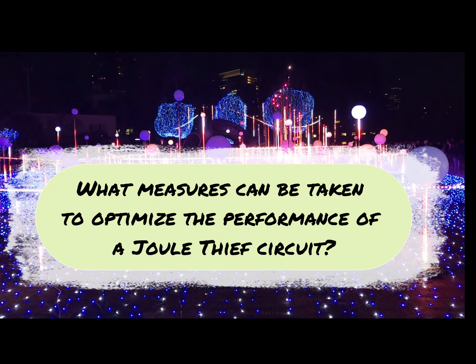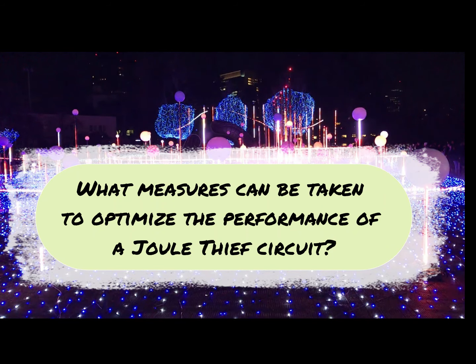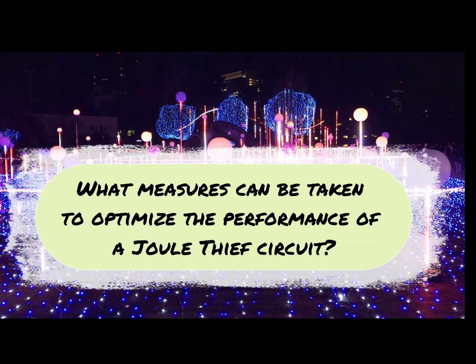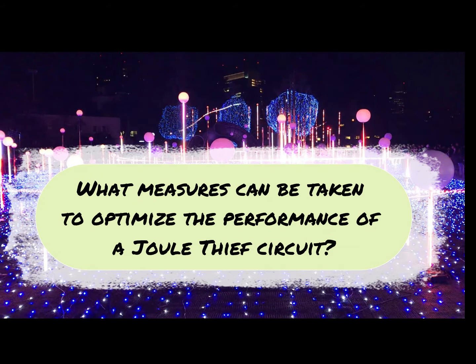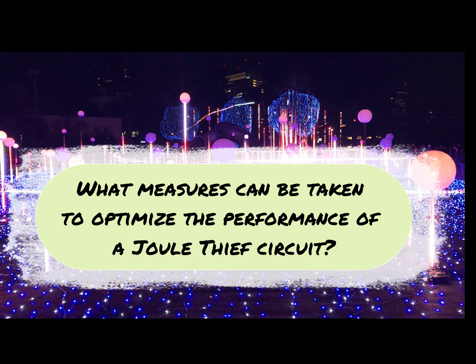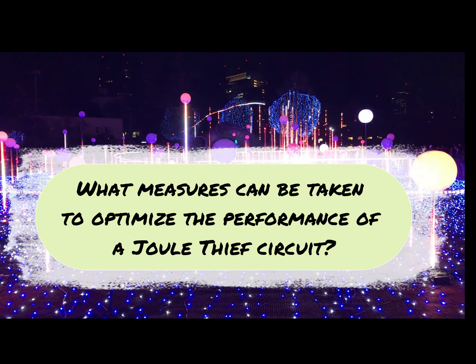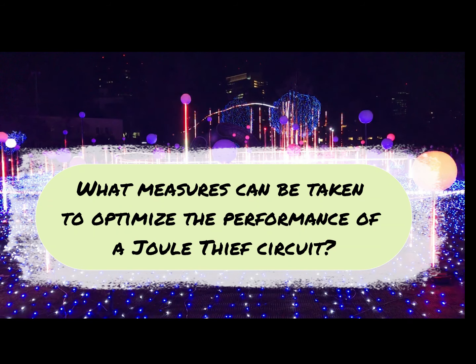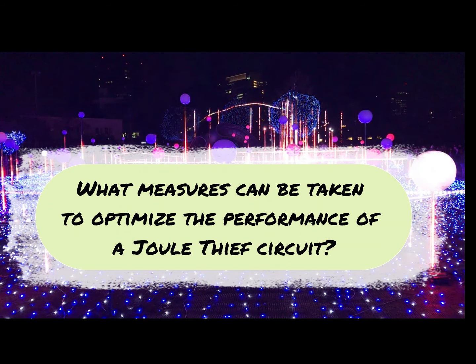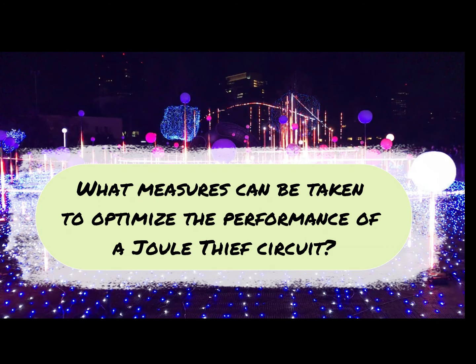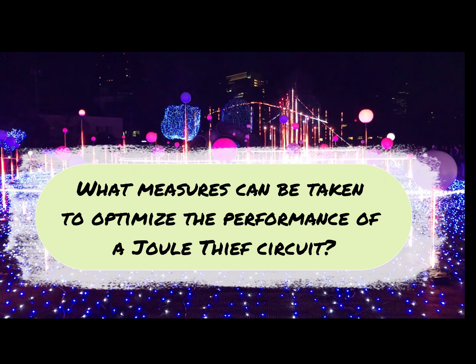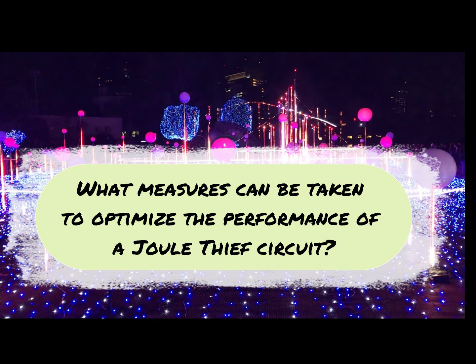The choice of components can have a big impact on the performance of the circuit. It's important to select components that are of high quality and that meet the specifications of the circuit. Tuning the circuit. Adjusting the values of certain components, such as the inductor or resistor, can help to optimize the circuit's performance. This can be done through trial and error or by using a circuit simulator.